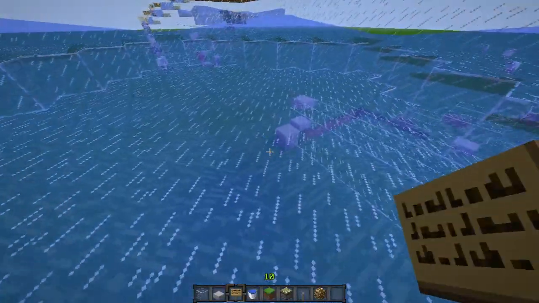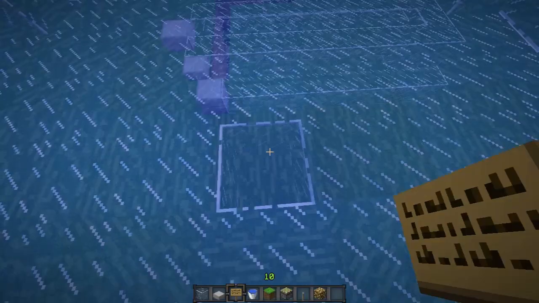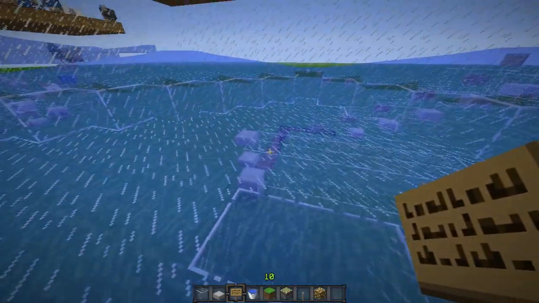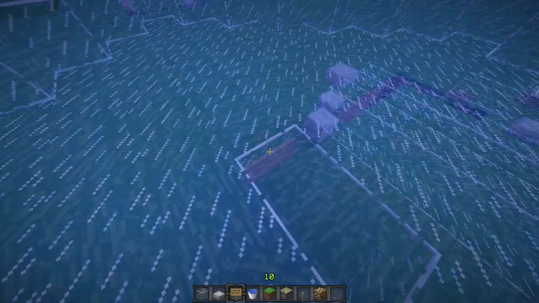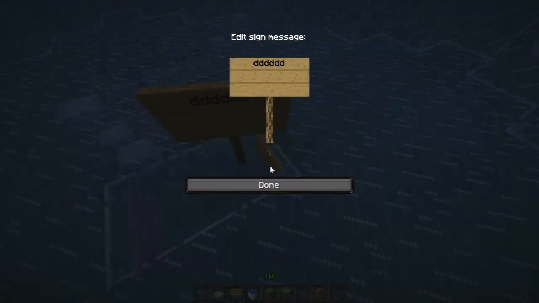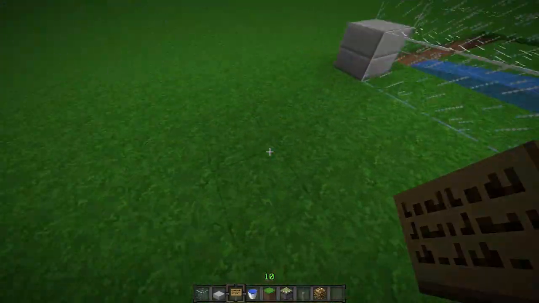And let's just find where the middle is. Here it is. This is the middle here. So what we want to do is break down where the middle is. You also want to break down the block to its right. Basically, where the front of this is, you want to go the other way. You want to place some signs at the edges of that, and then place some signs on top of the signs that you just placed down. So let me, I just opened my inventory.